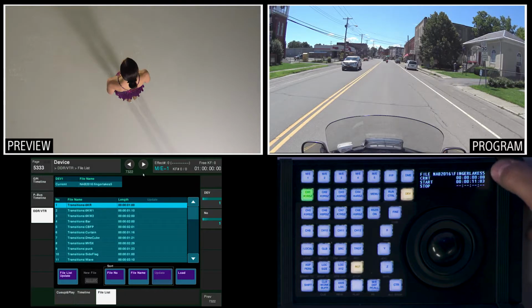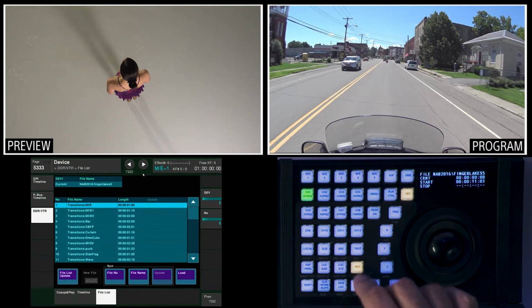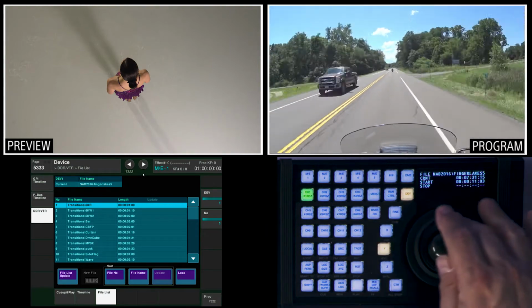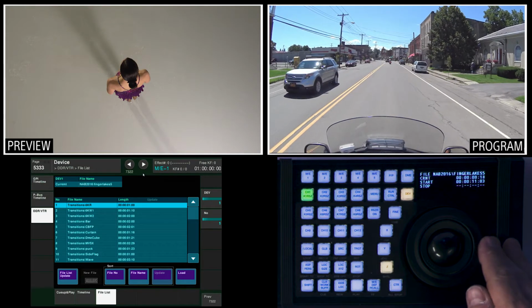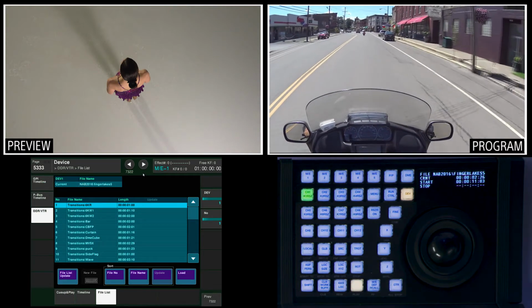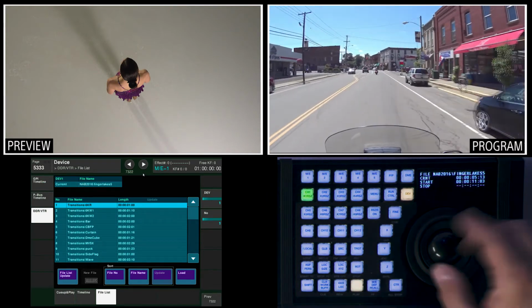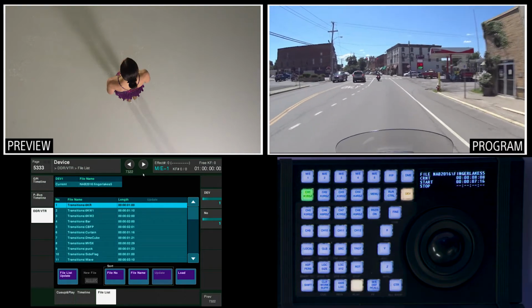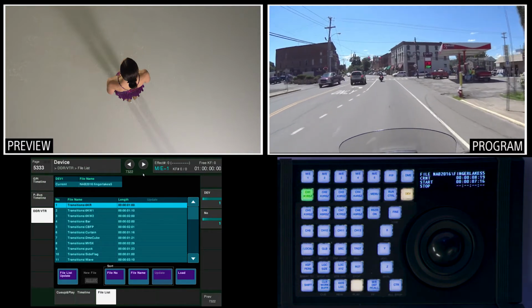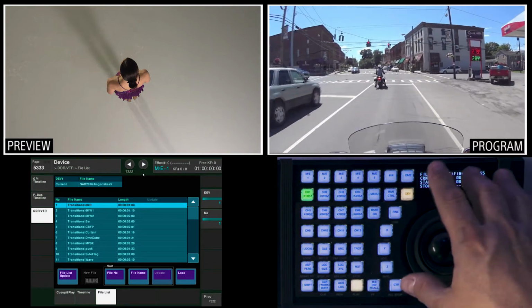I also get a readout when I come to device control, showing me the file name, the clip name that I just loaded, the current time code, and a start time code if there was one marked. I can hit play and play it manually right here. I can jog it back, jog it forward, or shuttle it forward within that time code. I can even mark an in and out. I can hit mark in, and when I hit Q, it goes to that mark in, and I can play it again.